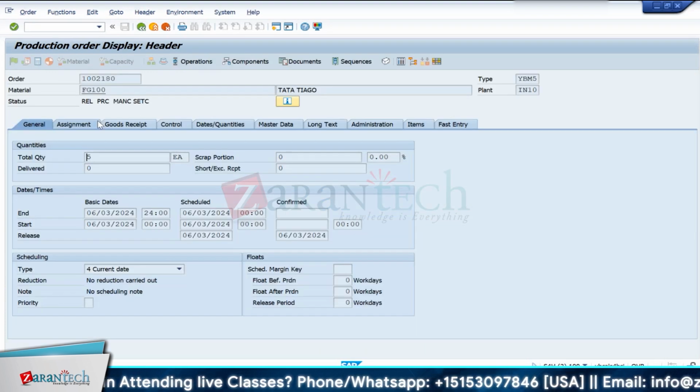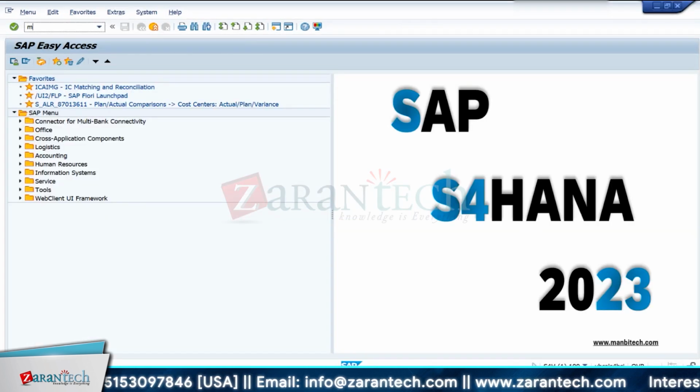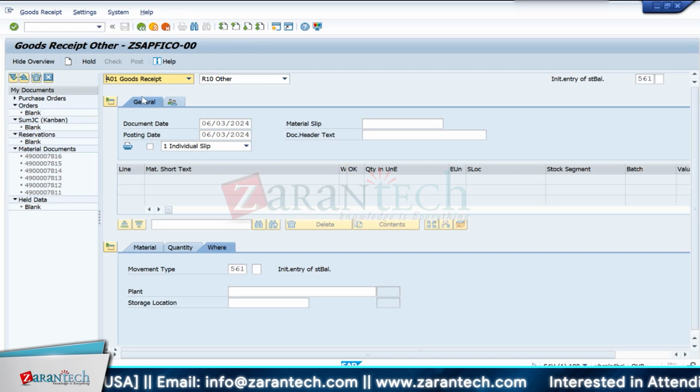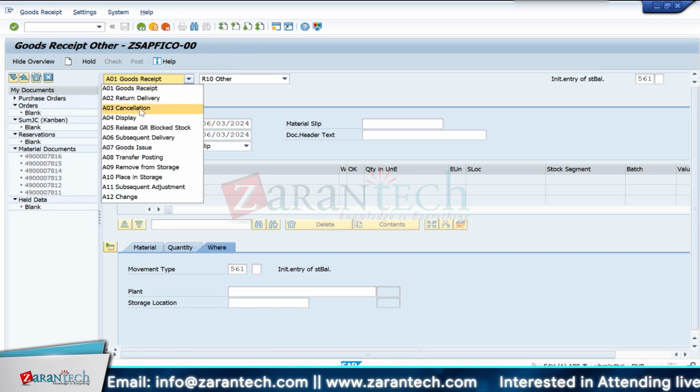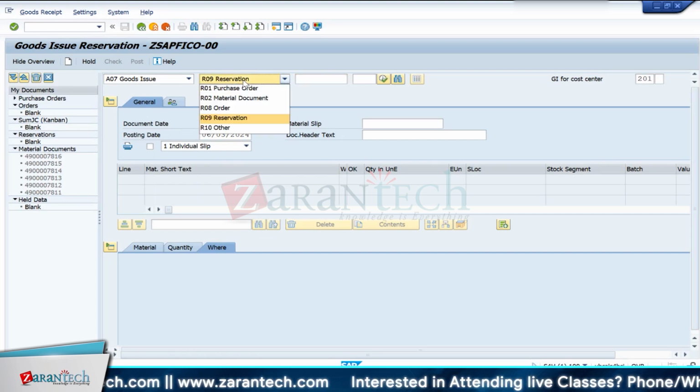And at this moment, if you see the order status here, we have released status. Forget about all this, but REL is the status as of now. I mean, this order is released and we have not done anything to this order at the moment. Now let's issue the goods. MIGO. Again, for goods issue also we have to use MIGO. Goods issue. These are all logistics transactions. We need not do anything, okay?